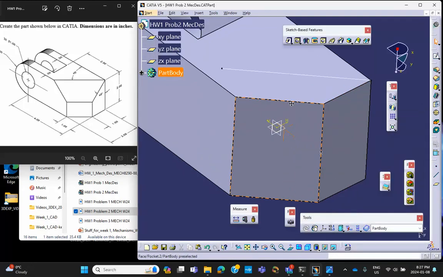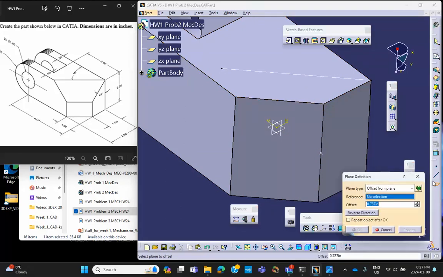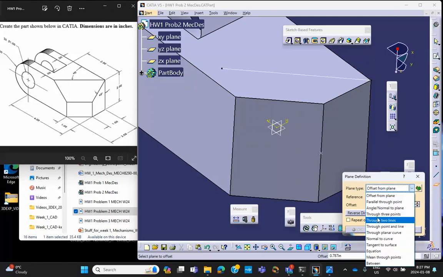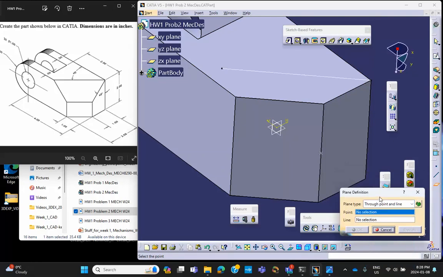Let's make a plane through this point and that line and use that plane to cut this piece. So where's the plane? Right there. The reference method that we're going to use is through a point and a line. The point is this. The line is that. The plane has been created.